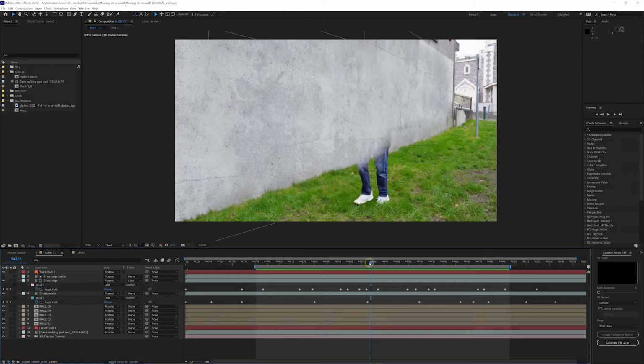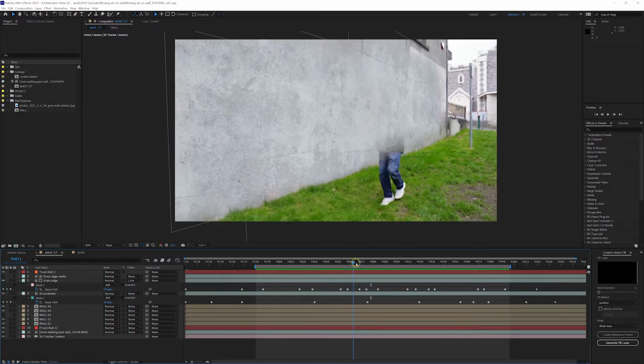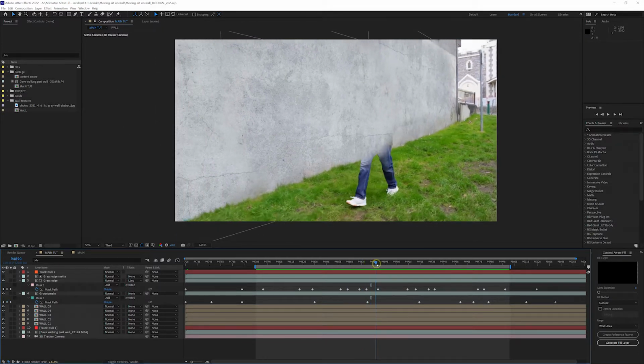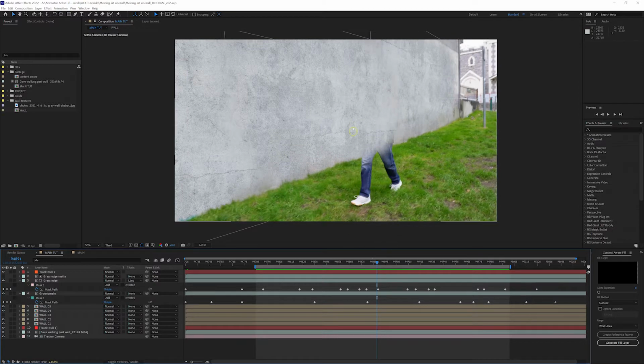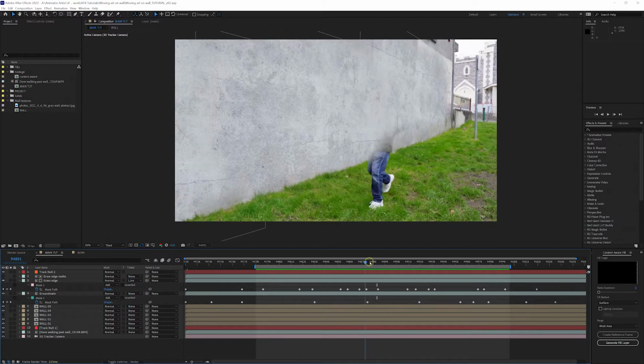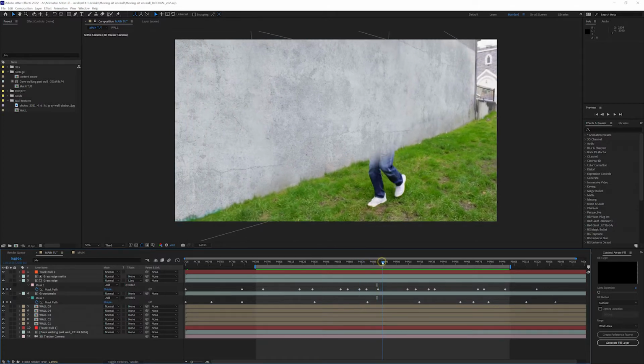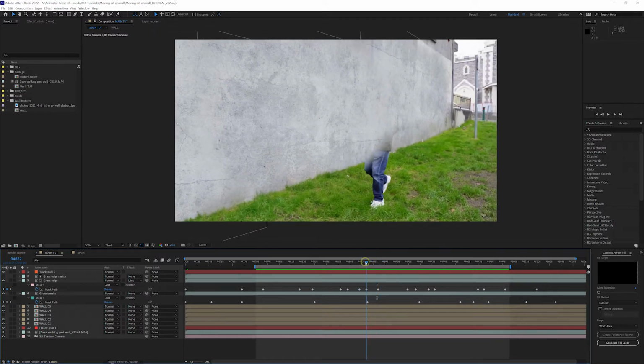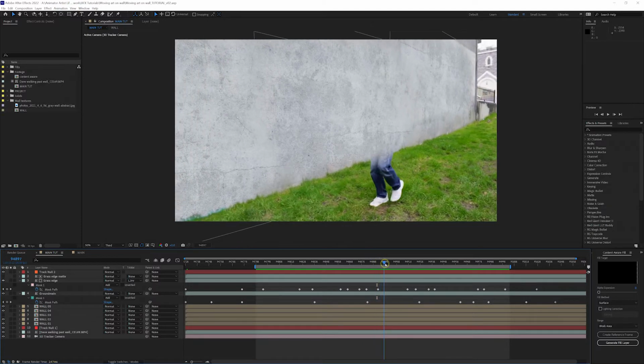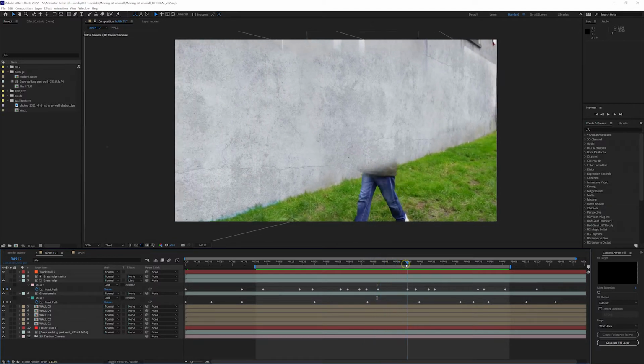The second way I'm going to show you is using Mocha AE, or Mocha Pro if you've got it, which is more advanced. We're going to be drawing in splines. You get a lot better result, but it's a lot harder work. It takes longer. And I tell you, you rotoscopers, you deserve a medal. Either that or a footballer's salary. So let's crack on with the first version I'm going to show you, which is Adobe After Effects Rotobrush.